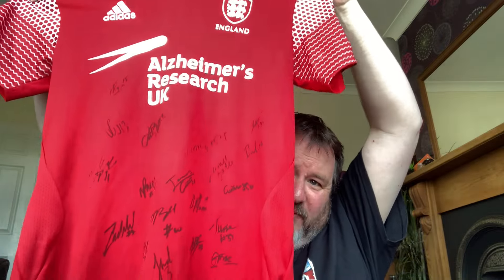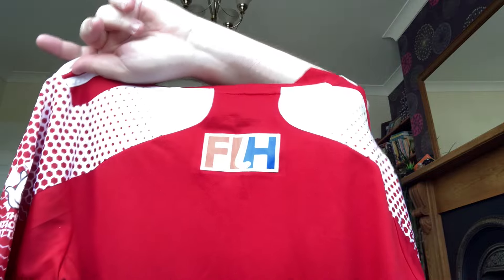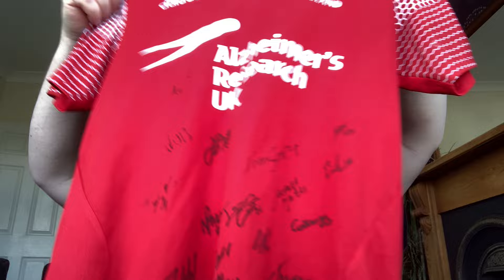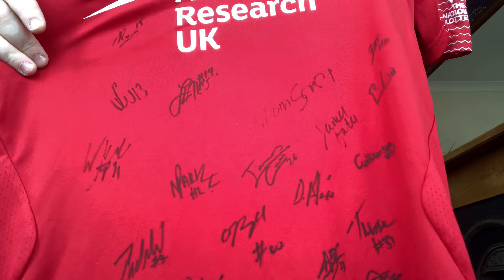Now before I do the last shirt, I'm going to show you something else I found. When I picked it up I couldn't work out what it was, so I just picked it up with the rest of the bundle and literally paid pennies for it. Now stop and guess if you know what that is — because I didn't know until I had a look at the back. It's got a little logo on there and it is an international hockey shirt. It just so happens to be the England team, and it's fully signed by all the England players. I don't know who they are because I'm not a massive follower of hockey unless it's in the Olympics, but there might be some really famous people that hockey fans would know.